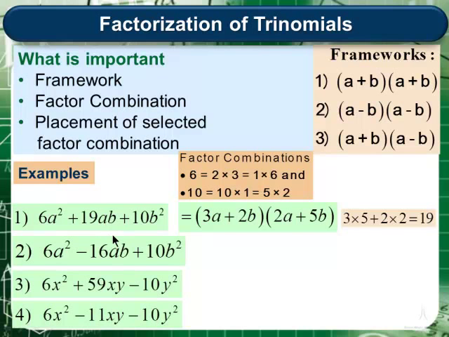Also note that if your third term for the trinomial, that is the square of the unknown term, is positive, then either both these factors will have a plus in between the terms, or it may be that both of these signs will be negative, as we'll see with the last example that we will discuss just now. Let's have a look at the second case. Here we have a trinomial again. We have the same first and last numerical coefficients, but we have a different numerical coefficient for the middle term.